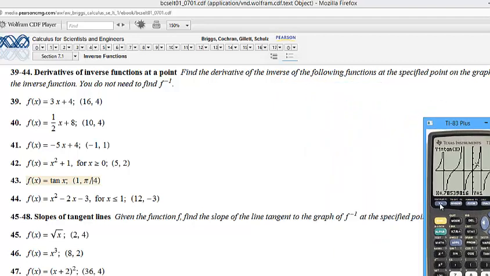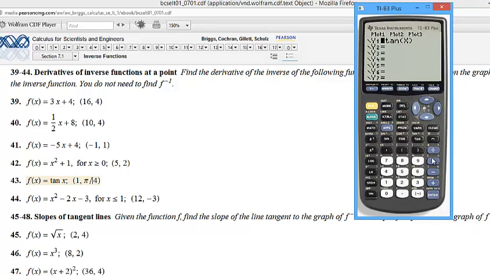Come over here, and instead of graphing tangent of x, I'm going to turn that one off. I'm going to turn off tangent x, and instead graph inverse tangent x. On our calculator, if we hit the second key and hit tangent, it automatically does inverse tangent. I feel like most students coming into calculus aren't very familiar with this function. You haven't done it very much. This is actually where I think most students really start to learn about inverse functions. Well, let me graph it for you.